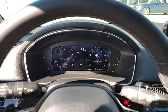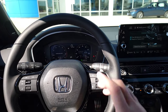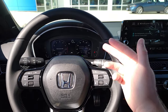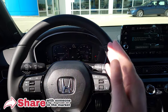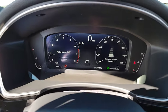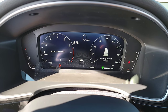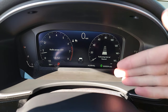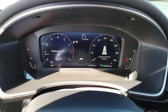Now your standard cruise is just, obviously, you hit it, it holds your speed in place. Your adaptive cruise control will actually keep you in sync with the car in front of you. So let's say, for example, we've got our cruise control set to 45, and the car in front of you is going, I don't know, 43. We set our distance. This is the button right here. You don't click and hold, you tap this, little taps. You'll see these lines up there changing, okay? Fewer lines means closer, more lines means further away from the car in front of you. So now we've selected our distance.